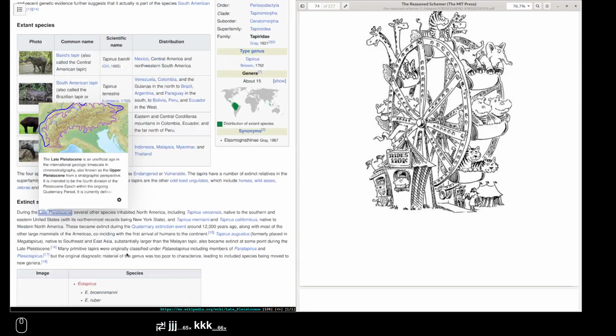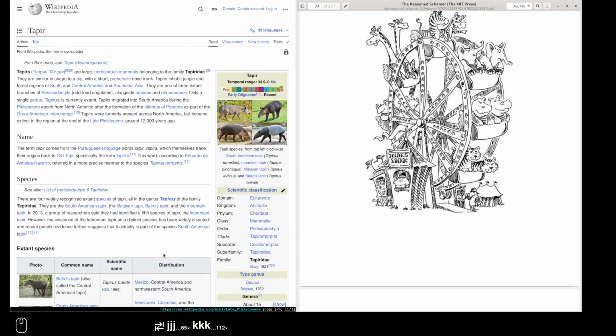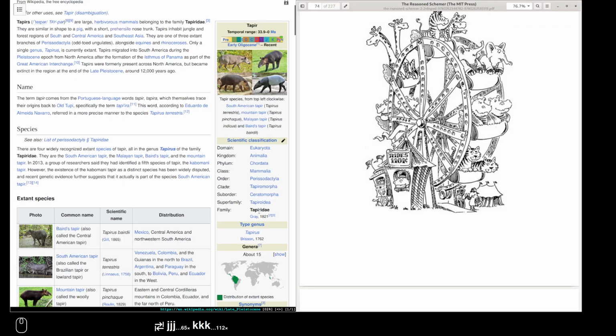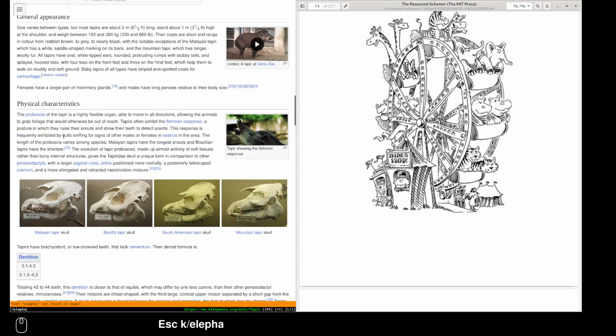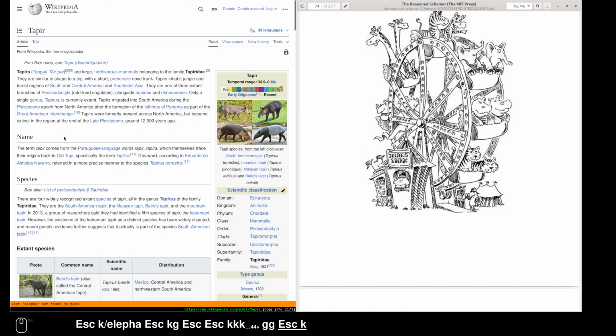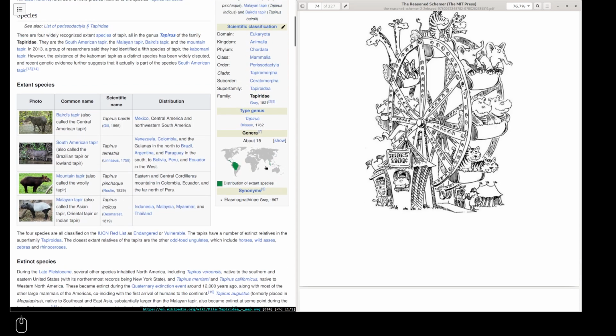They're cute. I guess they're funny because they're actually the closest relative to elephants. It doesn't say here. They're similar to pigs. Tapirs inhabit jungle and forests in South and Central America and Southeast Asia.